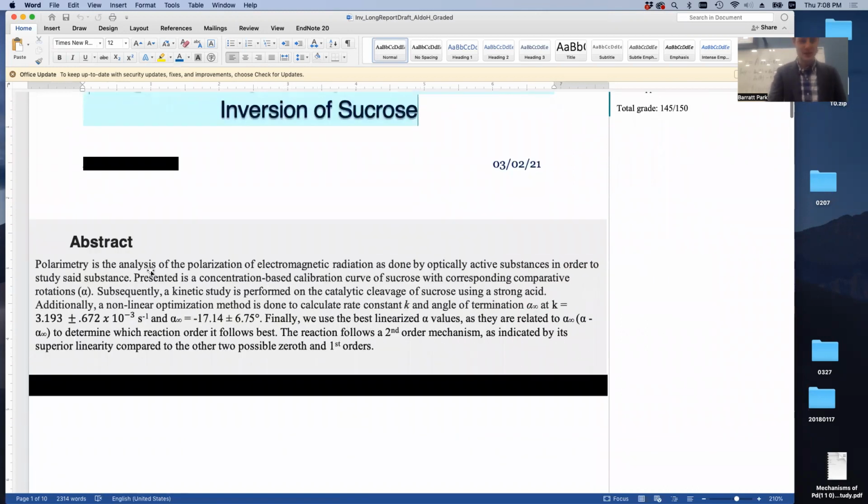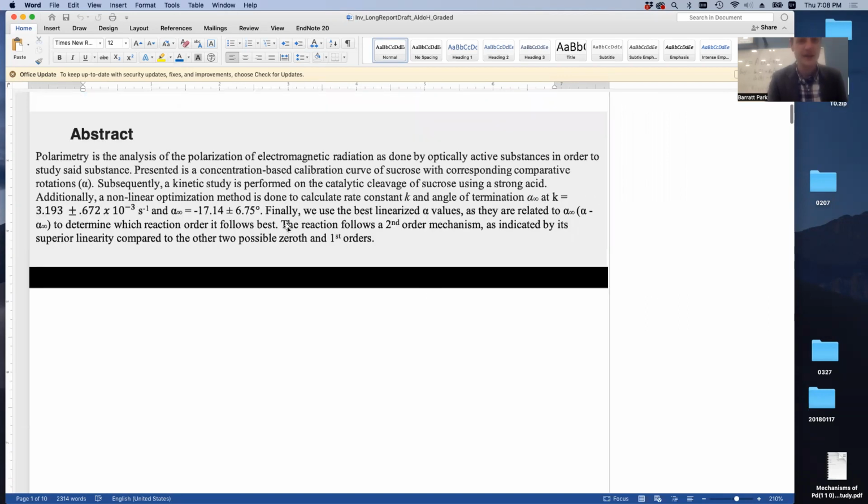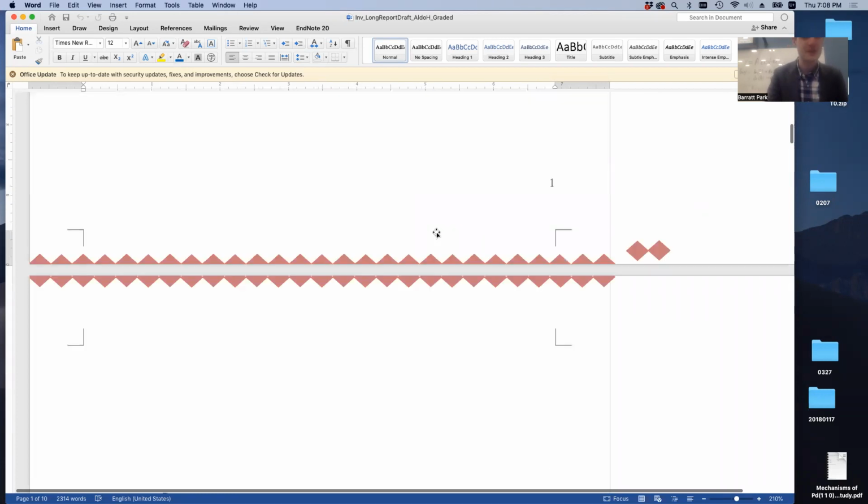The abstract is fairly brief, just one short paragraph. It explains what was done in the experiment, and it gives the main results. It gives the best fit value for the rate constant and this alpha infinity. And then there are conclusions that were drawn based on what the reaction mechanism is.